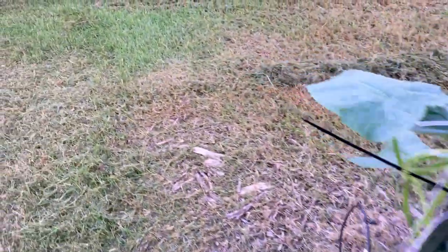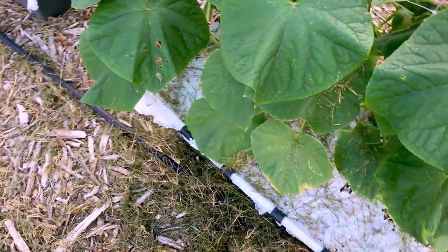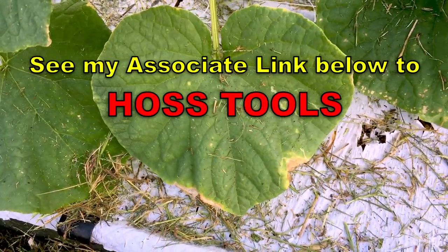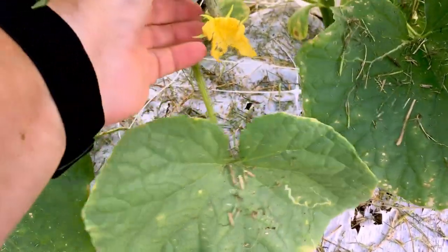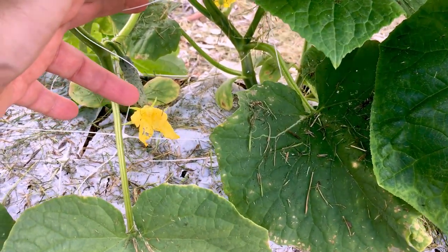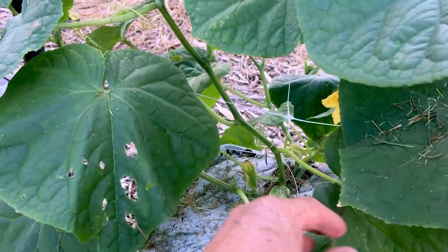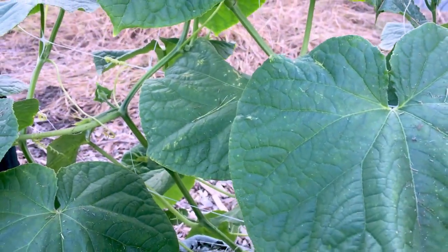All right, there they are, man. I'm just kind of happy about it. Just mowed and threw some grass all over them. Didn't really mean to do that, but I tell you what, that looks pretty good. Have us a cucumber in just a few days right there. A burpless cucumber. It's been a while since I had one, since they burned up earlier this year. And gonna be glad to get it.